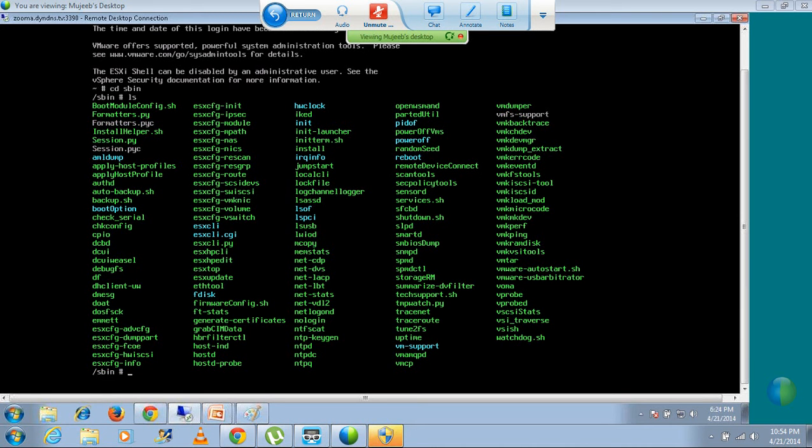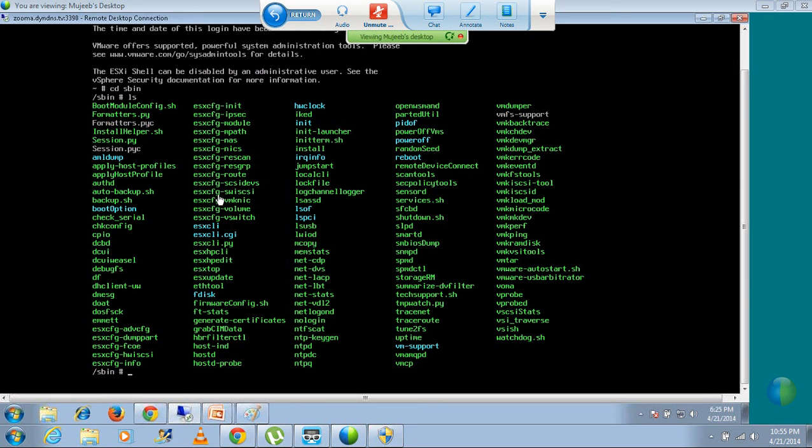You can configure software iSCSI with this particular command. The configurations using command line would be done using these commands, and these commands are in the sbin directory. And there is another command starting with ESXCLI. Using ESXCLI, there are 8 components which can be configured and managed, and that can be used for troubleshooting. So here, guys, this ESXCLI command will have 8 components which can be managed. These are the most widely used commands for configuration and troubleshooting.